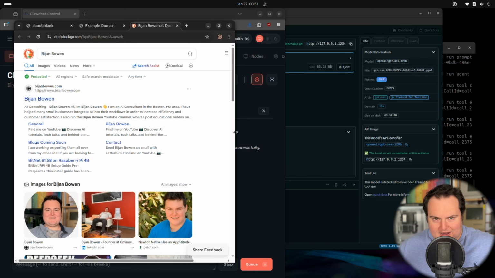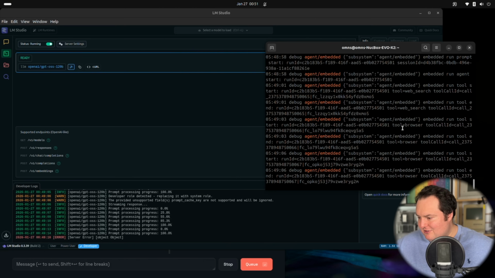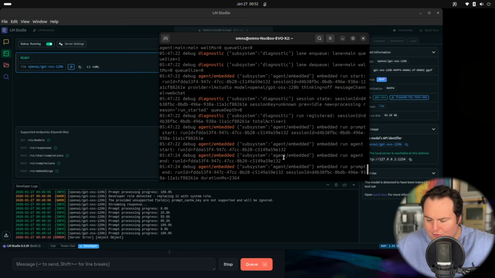It is a trade-off, and depending on how you wish to play with this, it's one that, as someone who likes to just hack around with things, it's kind of cool to use a local model. So I am actually just going to take a peek at some of the logs right here, which we can do. They're already open there, but I'll hop back into them. So we have a few logs, and this is actually a pretty interesting tool.